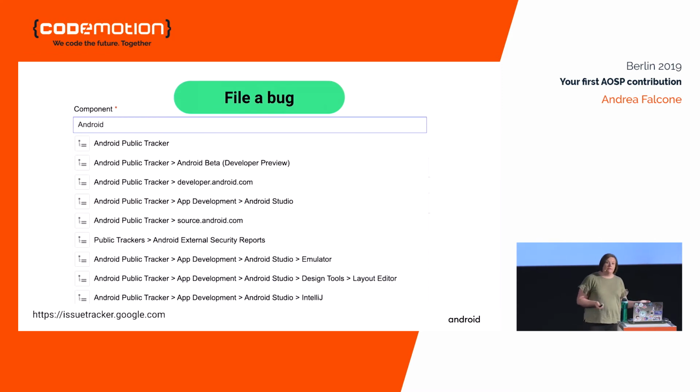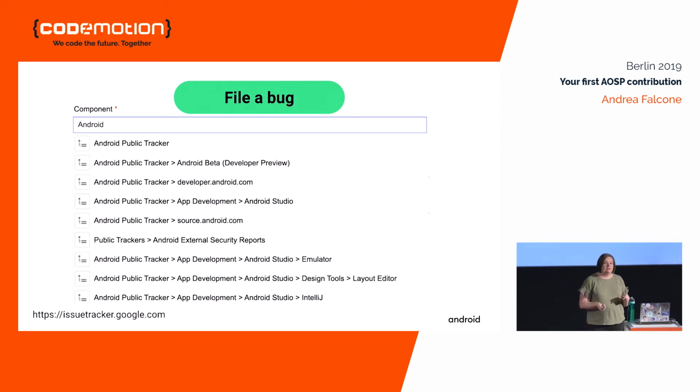Cool. So you can go ahead and file a new bug if you haven't found one that matches what you're running into. It's important to get it into the right component so that it gets automatically routed to the right team. If you file a bug against the wrong component, someone might say that doesn't make any sense, and ignore it. If you put it in the right component, then it will get to the right team. There are default assignees for issues, so it'll get routed to the team and it can be triaged.